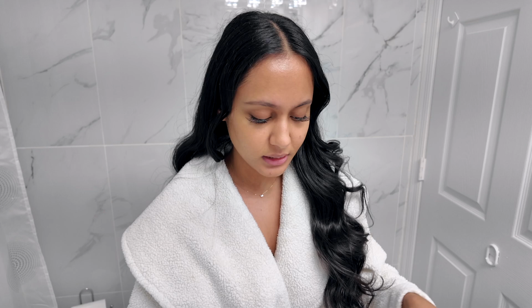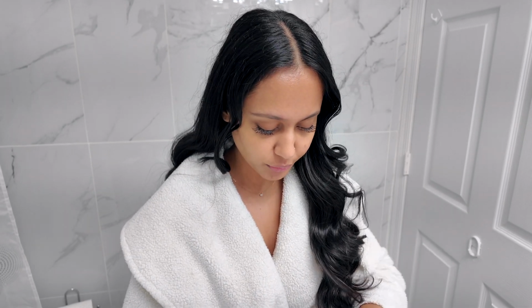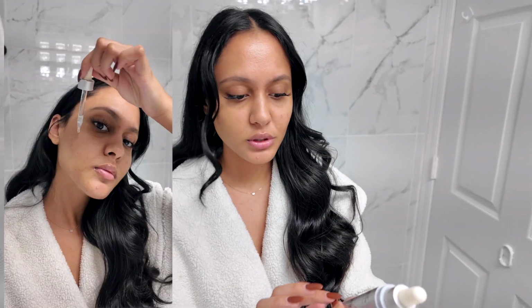So all of my skincare I keep in this nifty little bag. Right now I have a newer skincare routine, and it is the Jan Marini line, and this has been working so well for me. I pretty much use everything from the line, except for my vitamin C. So let me go through and let me tell you. I have the Bioactive Cleanser. I have a leftover travel size from when I was traveling, so I've been using this, but it's the same thing. So I use the cleanser. I use the lotion, which is like a serum.